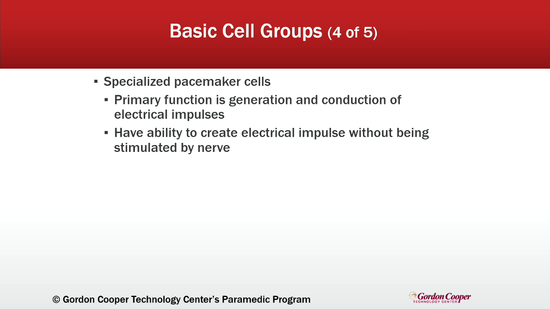You see here, we're going to talk about the specialized pacemaker cells and the primary function. The main job of these cells is to generate and conduct electrical impulses, which is crucial because they set the heart's rhythm, essentially telling it when to beat and helping keep everything in sync. Now it does have some autonomous activity, because what's really fascinating about these pacemaker cells is their ability to create electrical impulses all on their own. They don't need help from any nerves or anything of that fashion.